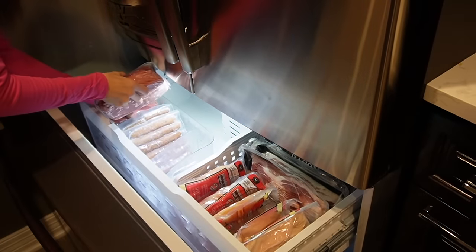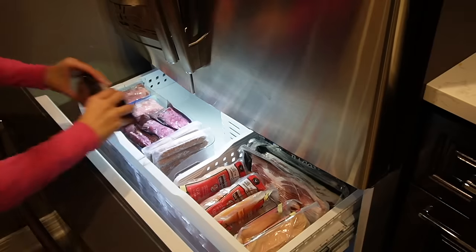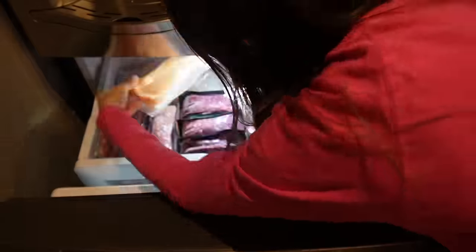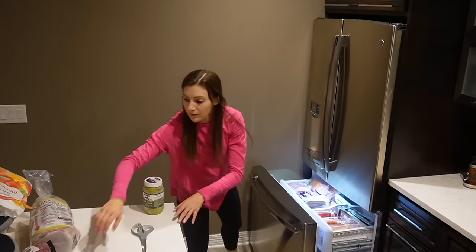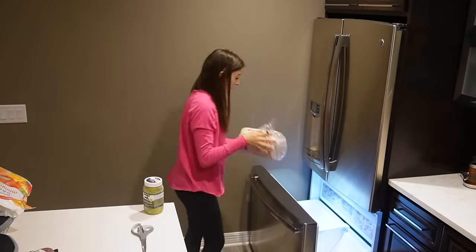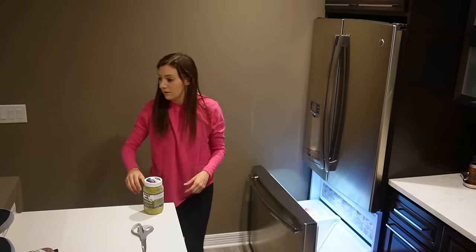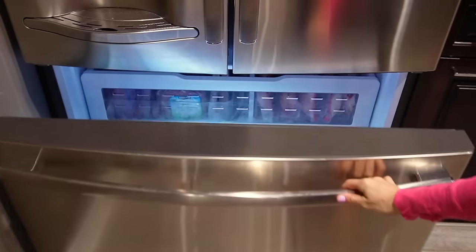I have a second divider on the other side — both are actually adjustable. I'm going to store my ground turkey and ground beef in there, plus some little sausages. I put bacon behind the chicken, and then there's a little bit of leftover space. I'm putting all of the salmon fillets behind the organizer on the left side of that top drawer, so the whole top is all meats and seafoods. The only meat that didn't fit was some burgers, which I put on the bottom drawer — it's really deep with lots of space. I also like to keep some empty room in the freezer in case I need to pop something in, or if I run to the grocery store — it's really important to have some extra breathing room and not keep it super super packed.